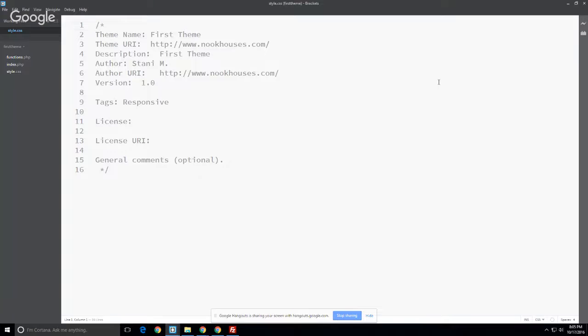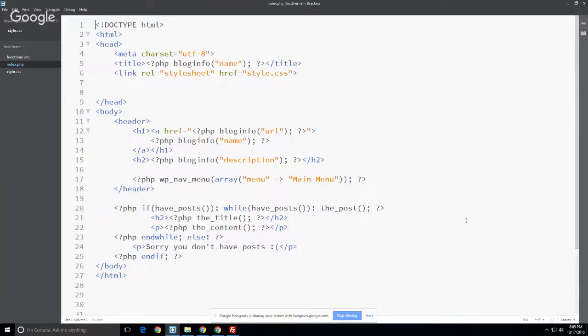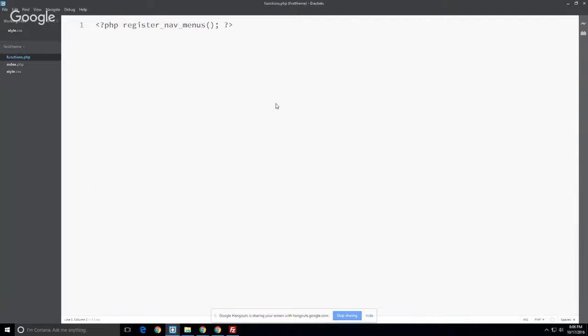So this is the CSS, and we have to upload the CSS style.css as such. Whereas the index, we can look through the code, but right now, even if we uploaded a blank one, it would still work. And functions, let's not upload this right now. We're going to add functions later to create the menus. Right now, we're just trying to understand the process of getting a skeleton of a theme uploaded.